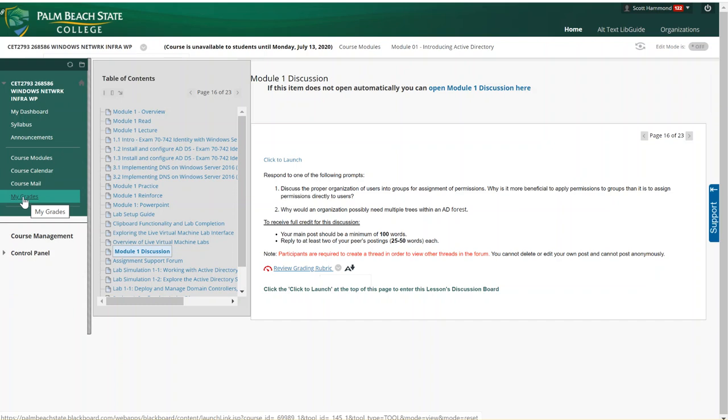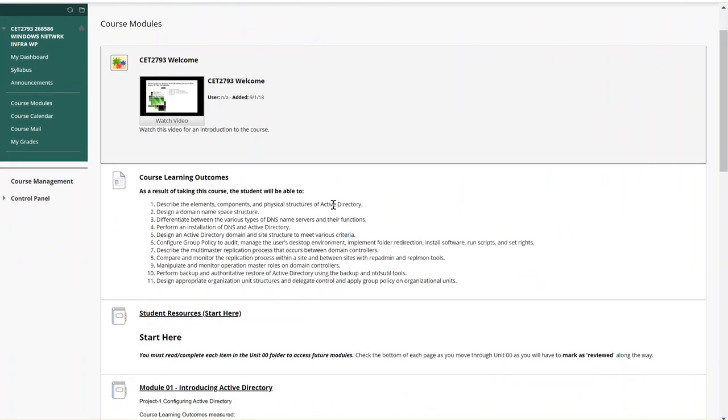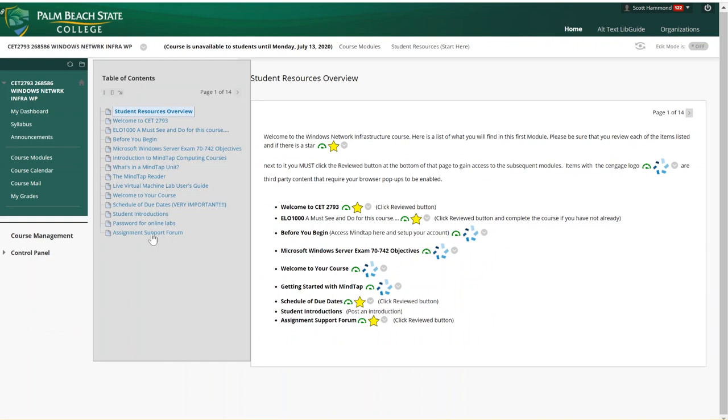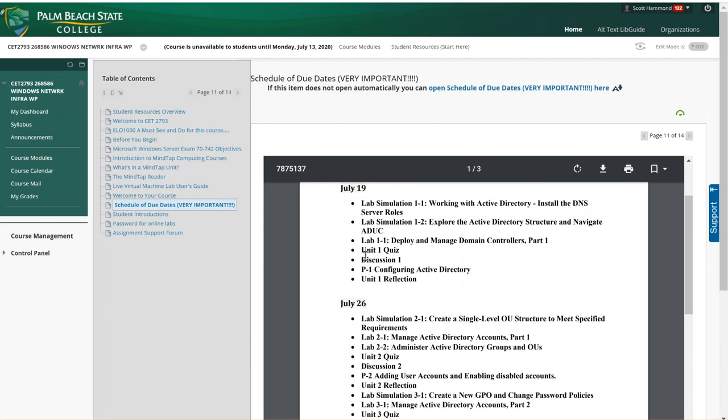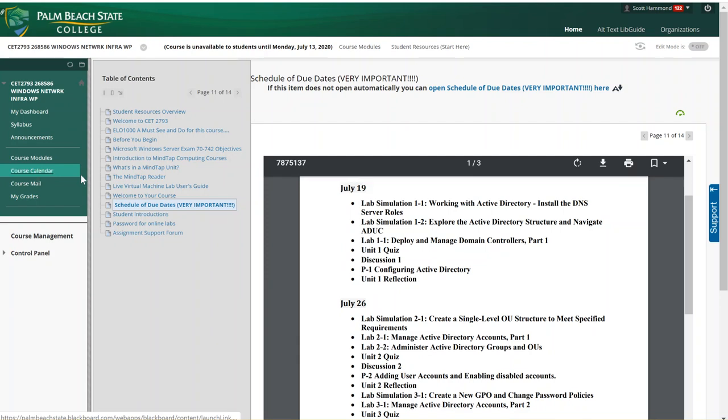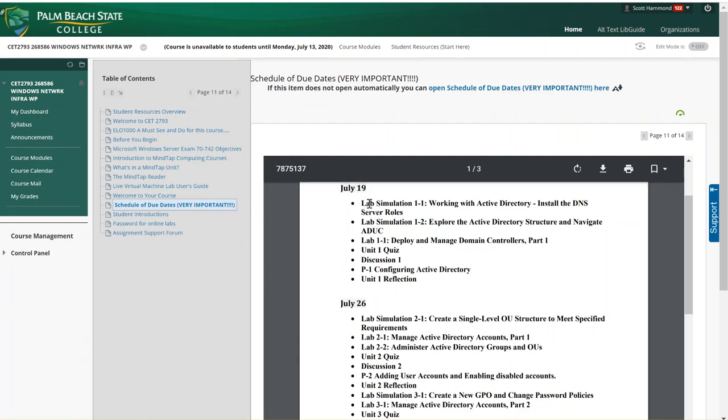So, that being said, I said there's the course calendar. The course calendar has everything in Blackboard noted in that calendar. Your due dates. Where do you find your due dates? You know where the due dates are now. They're in that student resources section. There it is, right there, schedule of due dates. Now, that schedule of due dates, if I went and looked at the calendar, I'd see the reflection. I'd see that project. I'd see the discussion. I'd see the quiz in that calendar. But I wouldn't see those other 3 MindTap items. The MindTap items, the due dates are listed here, but not in this calendar.